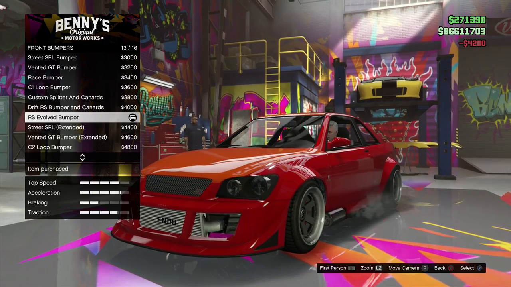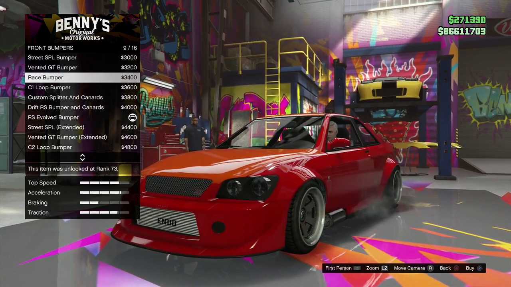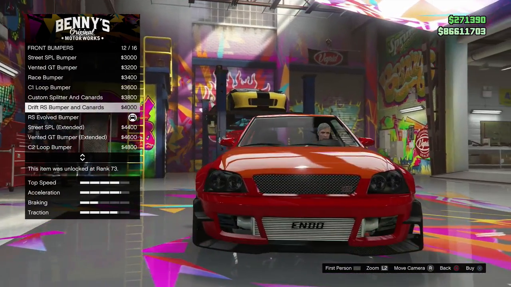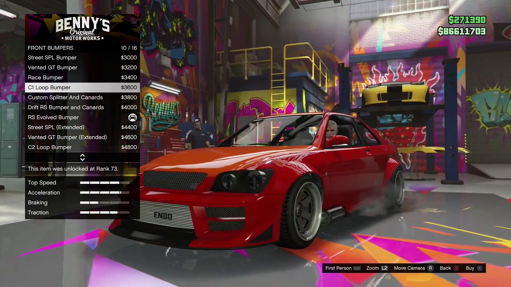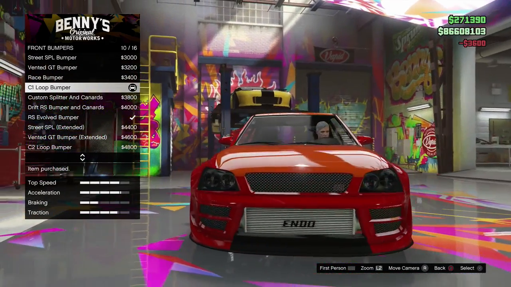A lot of these are pretty cool. A lot of these are pretty awesome, though. Race bumper, you guys think race bumper's pretty good too. There's lots of cool options. The only thing I don't like about race bumper is those little dots right there. I kind of like the fact that this is a more open grill style. Well, actually, you know, I'm going to go with that one. I like that one right there.